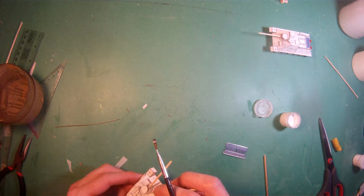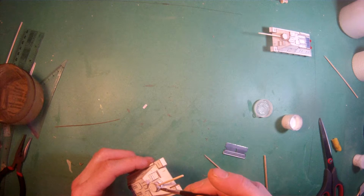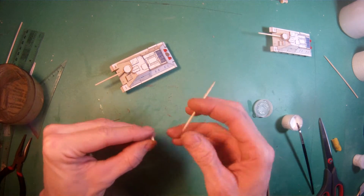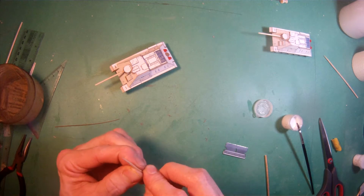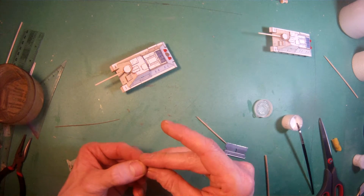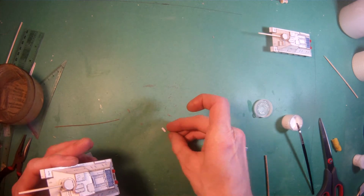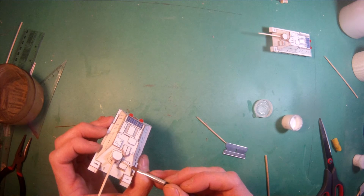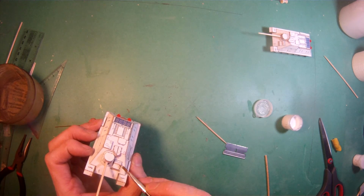So try to put that bottom crease back into it. And just squash that down into there. You want to round this little piece long ways around a round toothpick. And this is the driver's hatch vision slit. And it's even sort of I think a separate hatch itself. So we can open up a little slit for himself to have a better driving view when he's not in combat. So just glue that right onto there after rounding it a little.